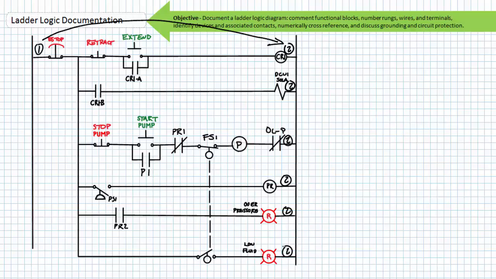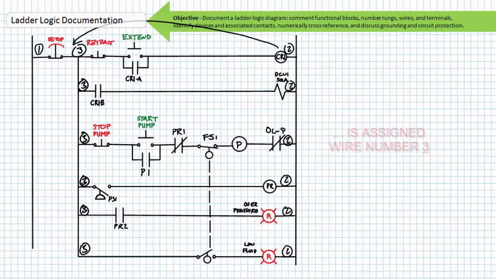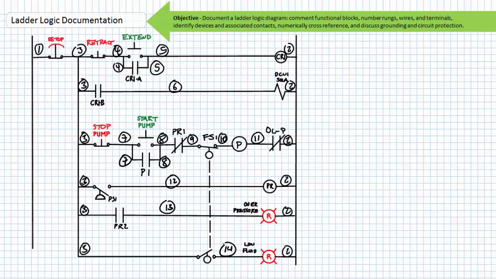Note a number of different devices all have wire number 2 leading from them. I must again emphasize that wire numbering is better thought of as node numbering. A voltmeter from wire 1 to the terminal of any device hooked to wire number 2 should read the full pilot voltage. Now, method 1 has us return to our earlier point of departure and then assign numerically sequential wires from here. Everything connected to the right terminal of the e-stop is assigned wire number 2. This is a common point of connection. Now, method 1 has us move left to right and then top to bottom, filling in all the wire numbers as we go.